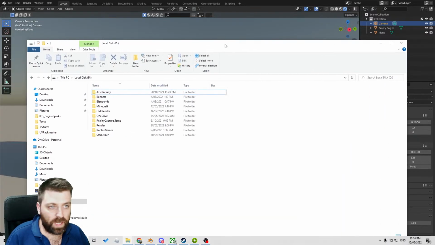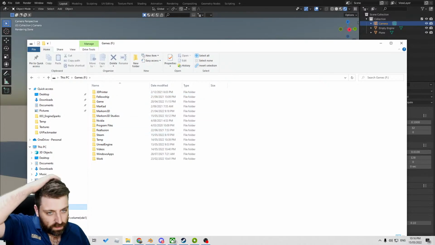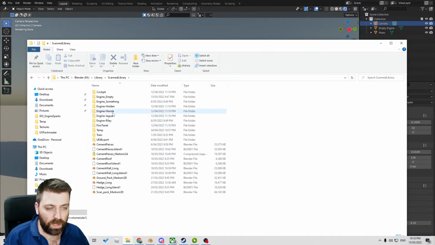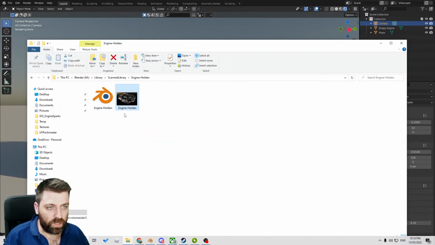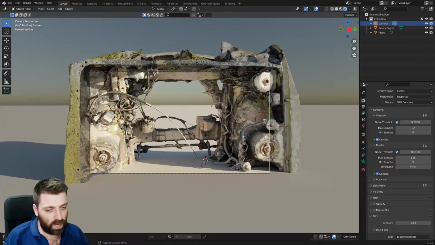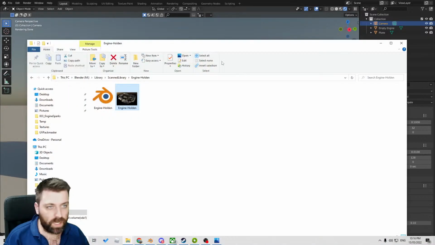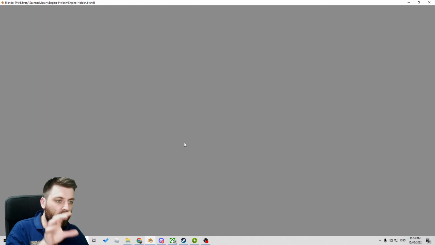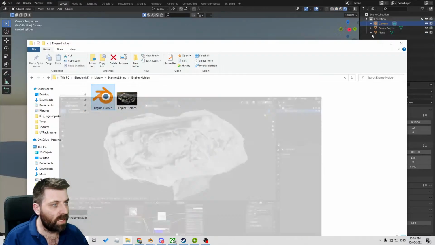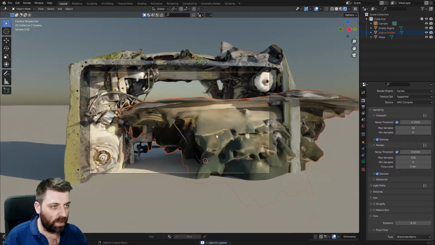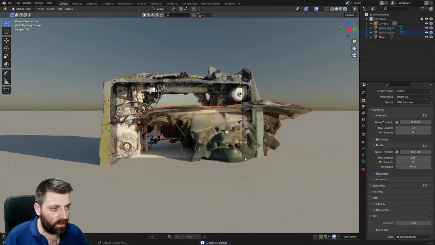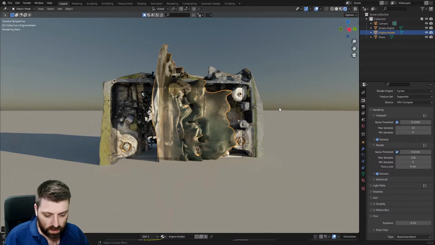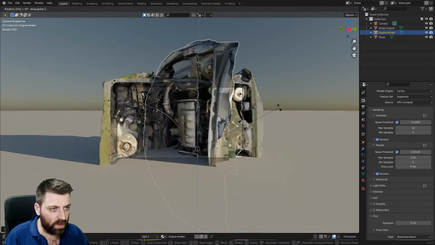Let's jump over into some other blend files. Let's go into my library, scanned library. Let's go the Holden engine. This is a really nice engine. I just opened up the image, you daft monkey. Let's open up the blend file. All right, and then what we're going to do is grab Control C, Control V. Beautiful. Let's have a play and see if we can throw this into the scene. Let's rotate 45 on the Z axis.